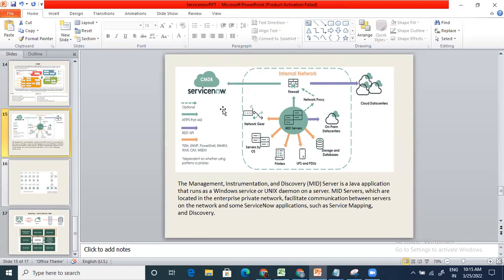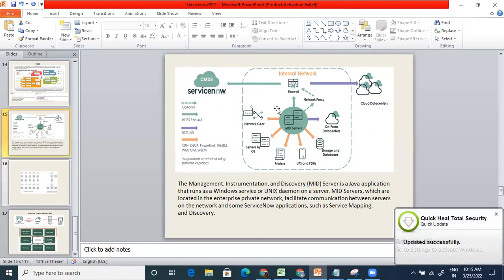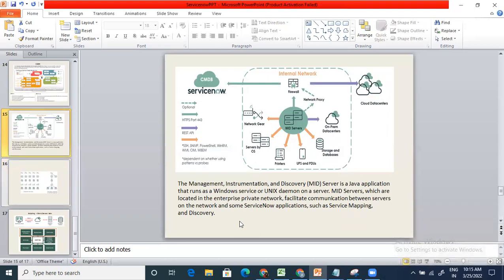So in this case, this is where it talks about the concept of a MID server. So this definition is important. What is a MID server? Because even for examination, this definition is important. First of all, the full form of MID server is Management, Instrumentation, and Discovery. The reason we have a MID server is that you need some way to talk to the internal network, because your ServiceNow is actually hosted in the cloud. So there is no way it can talk to your devices internally hosted in your premises. This is where you use something called MID servers to enable you to do that.